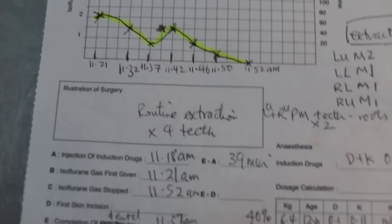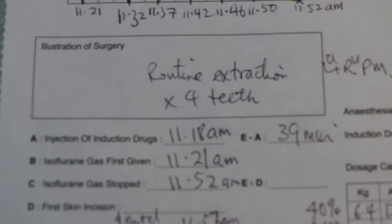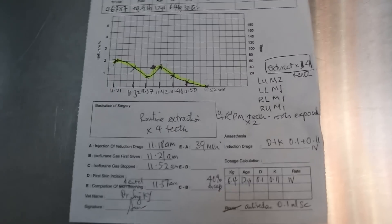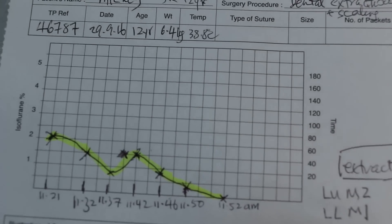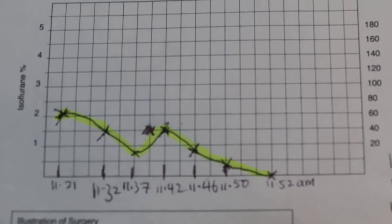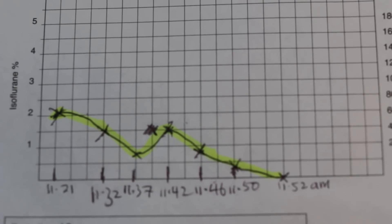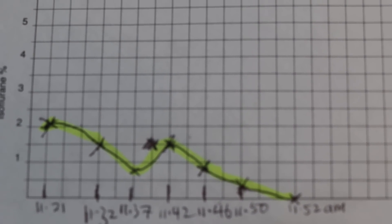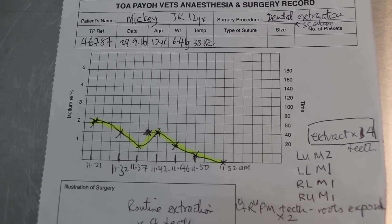In this case, we gave 40% because the dog is 12 years old. After the injection at 11:18, we waited three minutes and could intubate him without having to top up gas. After intubation, we proceeded to dental scaling and extraction. Proper anesthetic records have to be kept, and the anesthetist or assistant has to make sure the bare minimum isoflurane gas and oxygen is given — you don't want to kill the old dog. We start at 2%, and based on observation of the dog's reflexes, it gets reduced — it never reached above 2% for a good vet assistant.